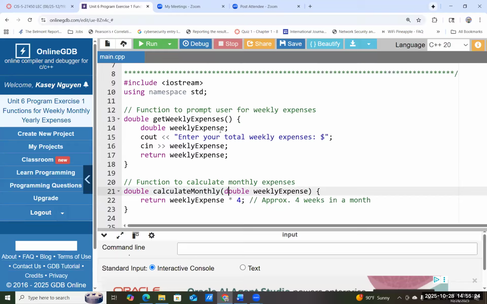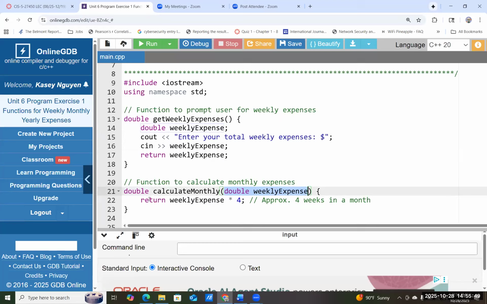It's going to be the variable that I used in the last one, because it's returned from the previous function. So I'm going to use double weeklyExpense. Whatever was the input for the expense, it's going to bring it into the next function and use that as an input to calculate.